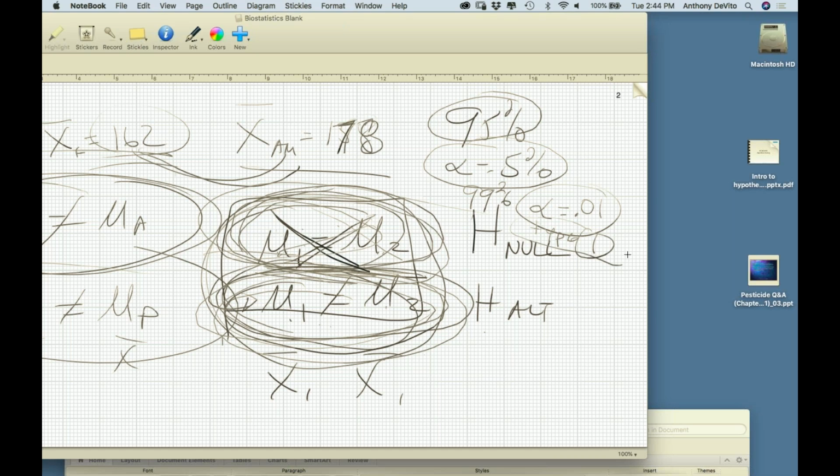Okay, and right now for this session, I'm avoiding going into this whole discussion of alpha and beta error and power and so on and so forth. We're going to leave that for a future session. I just want to introduce this concept of how we're going to attempt to prove with 95% certainty that we can reject this idea and accept this idea.